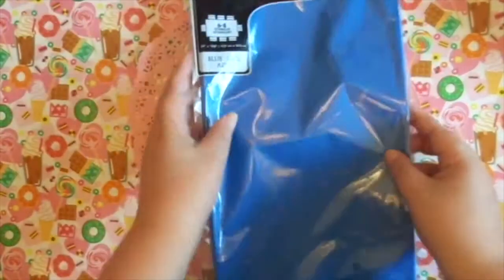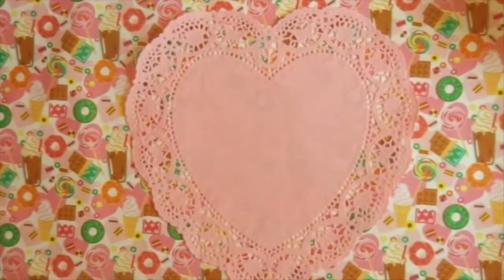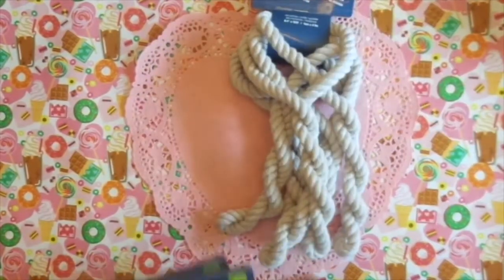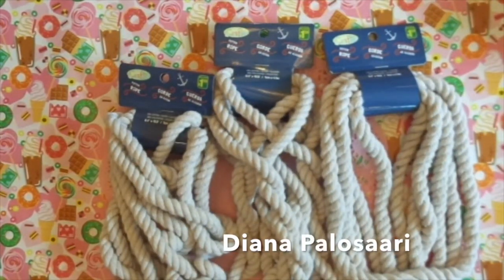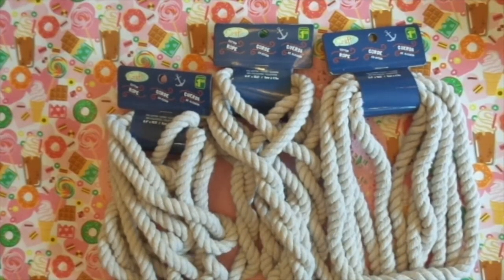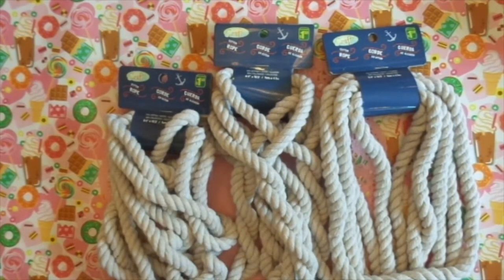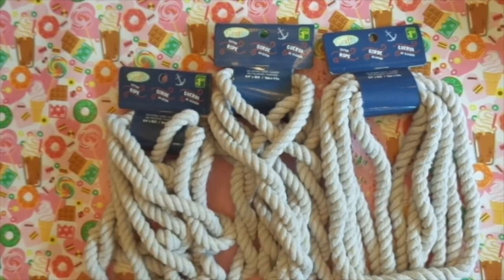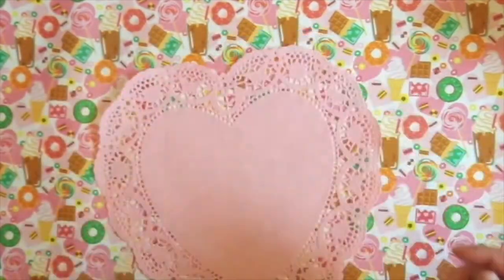I also picked up a plastic table cover in blue for $1.25 — they have all different colors. And I picked up this nautical rope for $1.50 — I was able to get three of them. Thank you to whoever hauled this from Dollarama and let me know in the comments, because I wanted to get this at Dollar Tree but they were out. I needed it and took the last three because I'm going to use them for some DIYs.